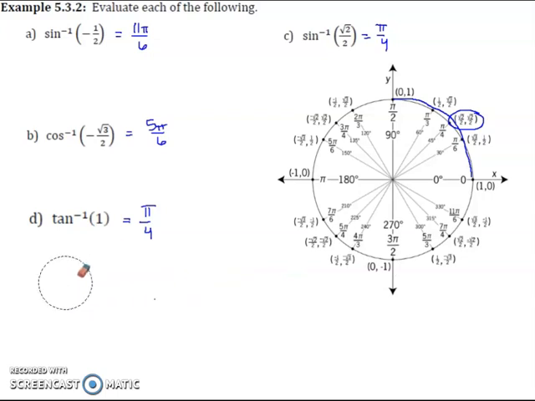For my sine function, I want the angle that gives me a ratio of positive square root 2 over 2. Again, since this ratio is positive, I'm looking for an angle in that first quadrant where all of my y values are positive. Inverse sine is also defined in the fourth quadrant, but my y values in the fourth quadrant are negative. So I've got a positive square root 2 over 2 at the angle pi over 4, so pi over 4 is the angle I'm looking for.